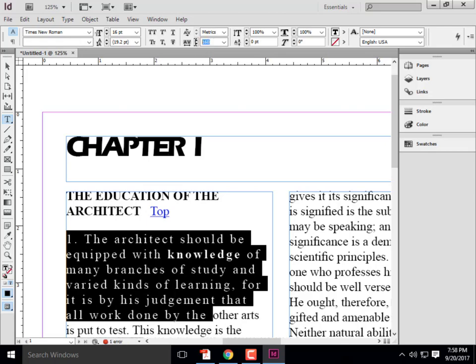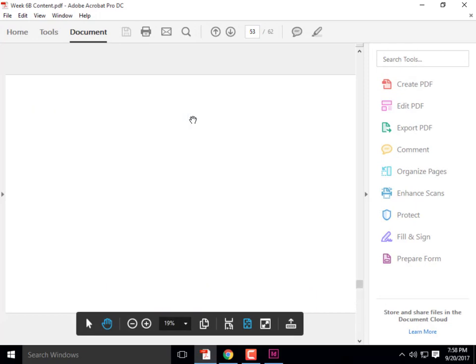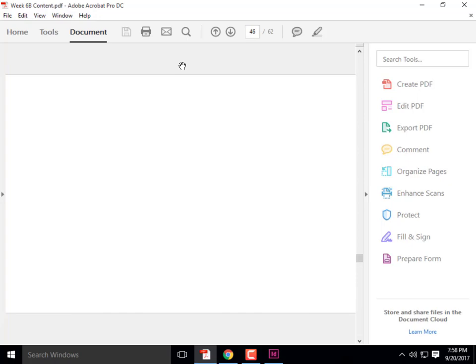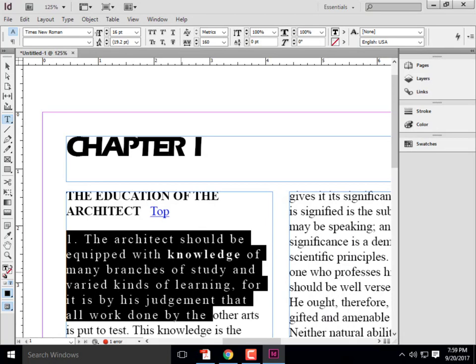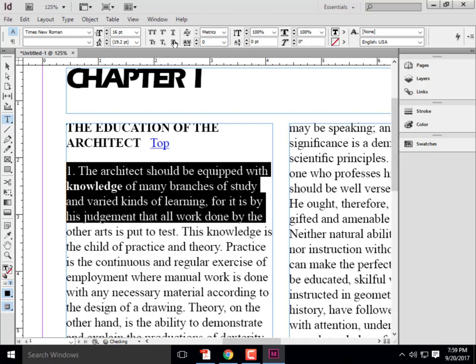So this is the example that I gave earlier when we were talking about tracking. Okay, so I'm going to make this 0 again. That's probably not what you're going to want to do, but it's an option should you want to do that.